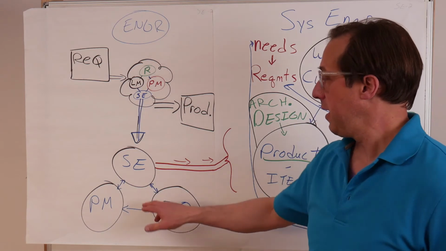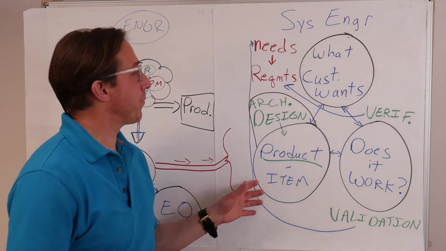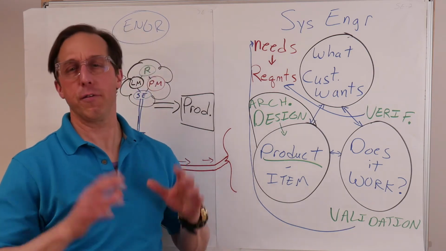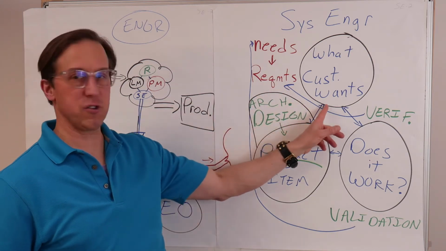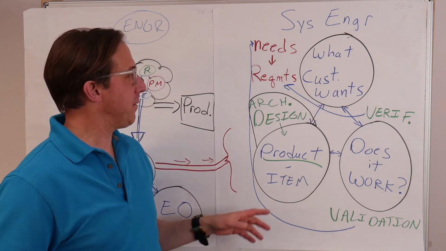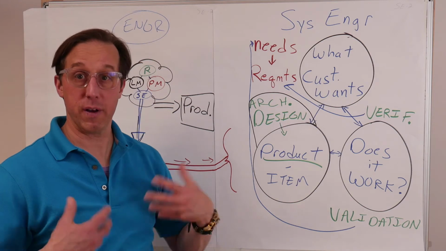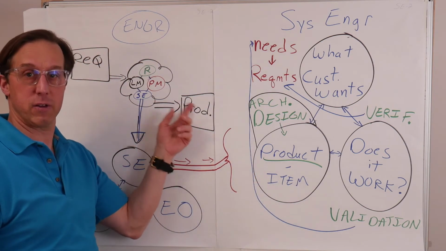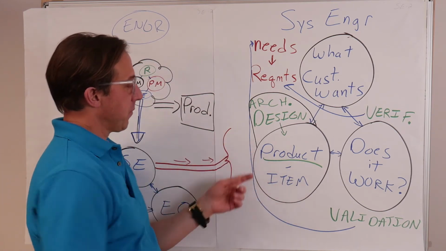So now let's take a look at the systems engineering. If we blow that up, I feel it boils down into three different parts here. The first, the systems engineering, is what does the customer want? Think needs and requirements on this one. Then the product itself. We have the needs and requirements we want to design. We've come up with something that will eventually become this product we deliver to the customer. So these two are the same.